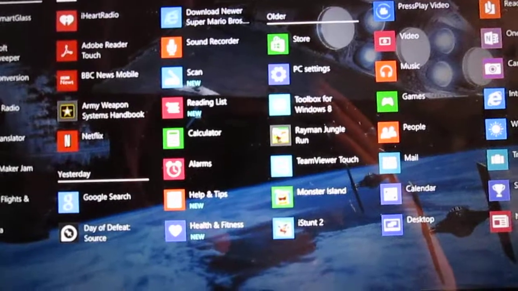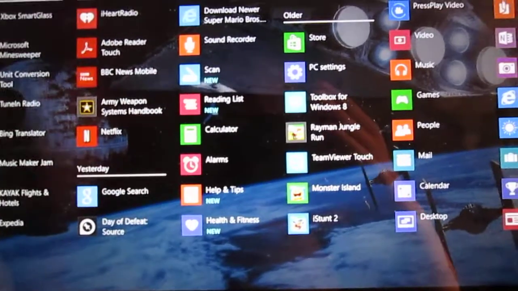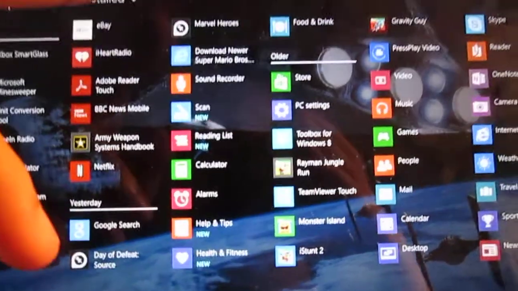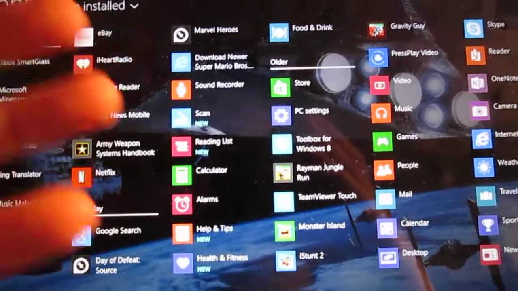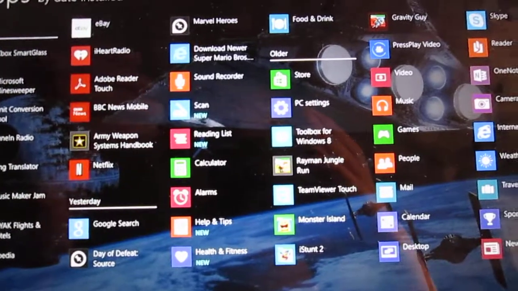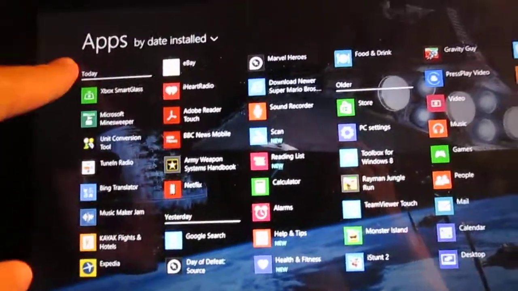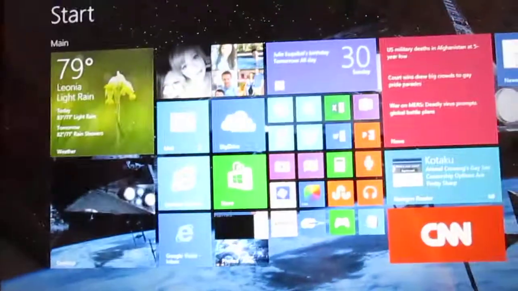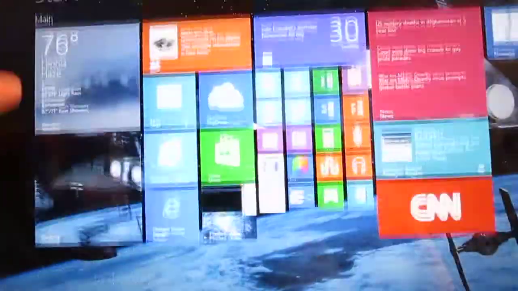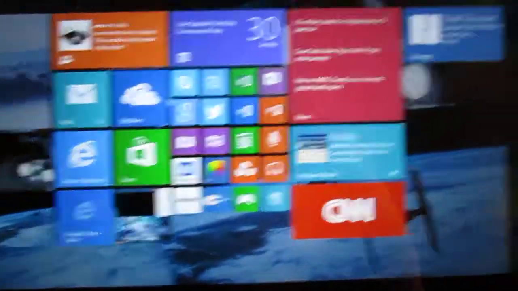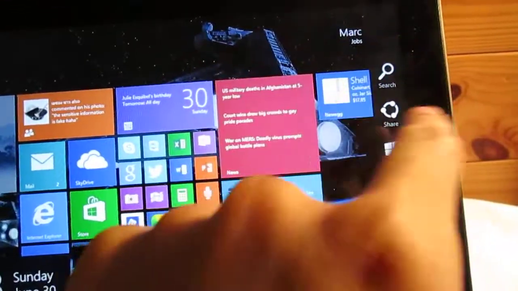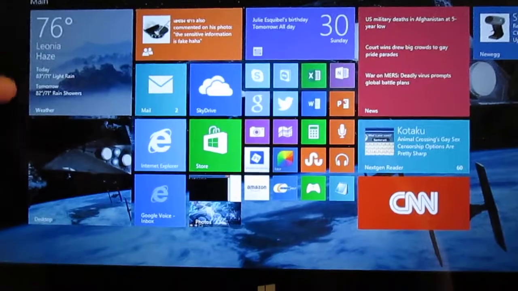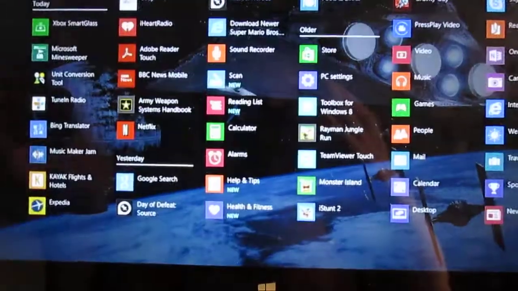So those are the main features that should have been in Windows 8 a long time ago, and I don't know why. You could also see the background is now in the background instead of that other generic background. So now they also integrated that you can slide it down and go back to the start screen. Slide it up, slide it down, slide it up. So it makes it simpler and easier to scroll through. For desktop users, it'd be easy too, because now you don't have to keep on clicking on the side, search, whatever. Everything, you can just swipe it up with a simple click of a mouse or finger.